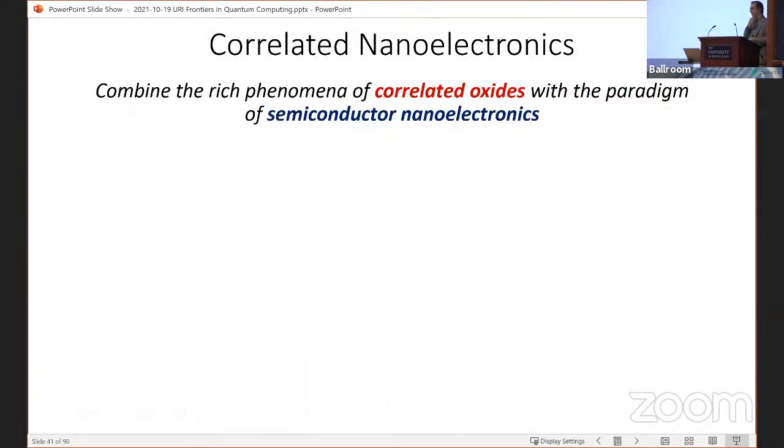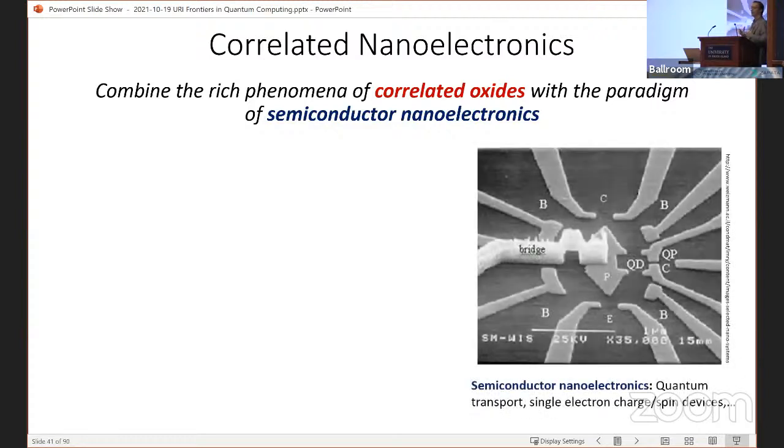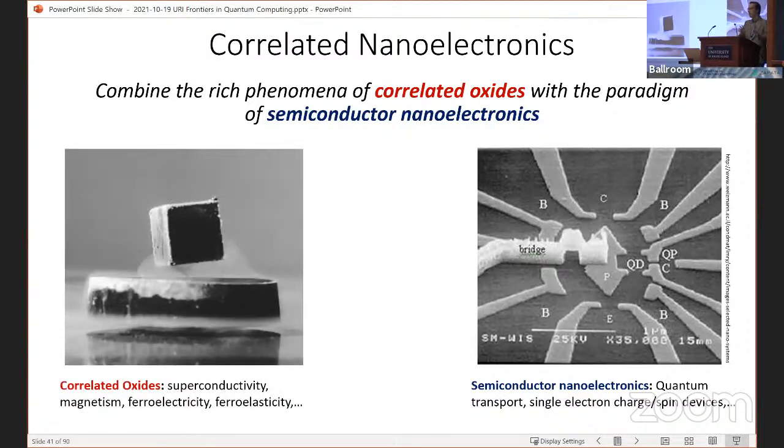So we sort of realized that this is not just a series of disconnected research projects, but really they fit within a paradigm, a research field, which we call correlated nanoelectronics. This is a very small field, but it exists at the intersection between two very distinct mature fields. On the one hand, you have semiconductor nanoelectronics. This is basically the science sidecar of your iPhone, shrinking semiconductor devices to the very small extent, and then understanding them. Of course, this is where spin-based quantum computing has arisen from, making single quantum dots, quantum point contacts, and so forth.